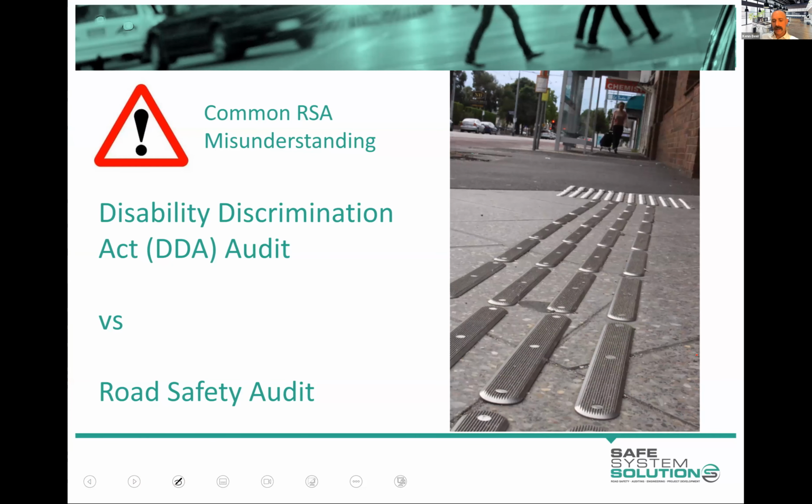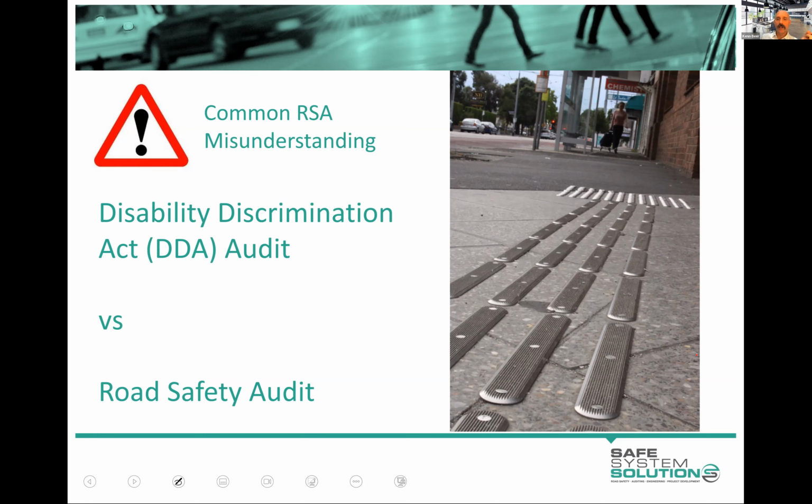So we talked a little bit about Disability Discrimination Act auditing, DDA, and people with disabilities. I just want to be clear that a road safety audit is not a DDA compliance audit. So there are different things, and you should be clear with anybody you're doing an audit for that you're not going to be checking for compliance with that act and relevant standards associated with that act. So, you won't, as an auditor, be doing that detailed check of the height of handrails and the grade of different bits and pieces. That is a separate exercise.